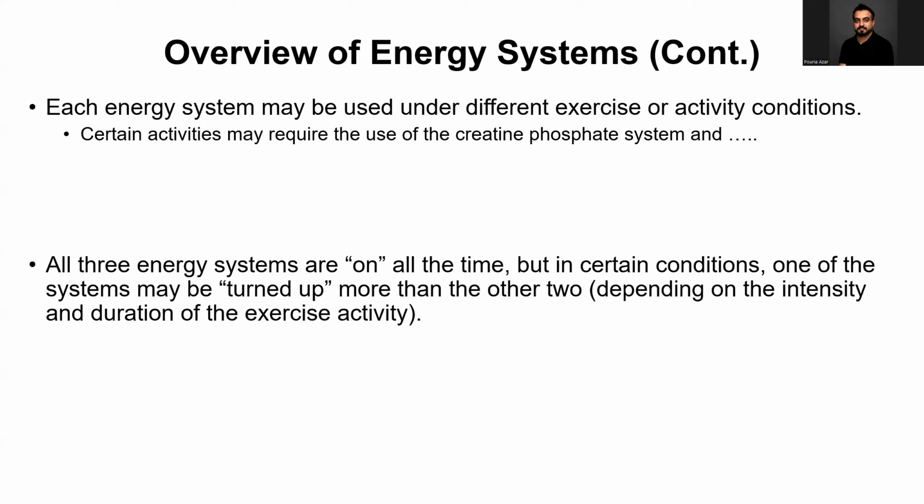So it's very crucial to note and keep in mind that whenever we have the creatine phosphate energy system, in order to replenish the ATP we used, it doesn't mean that the other two energy systems are off. They are all on all the time, but the level of the energy systems differs among different physical activities and exercises.